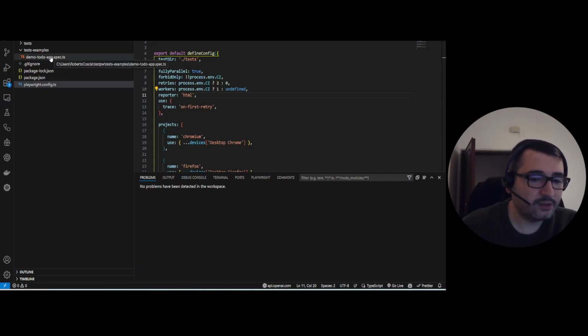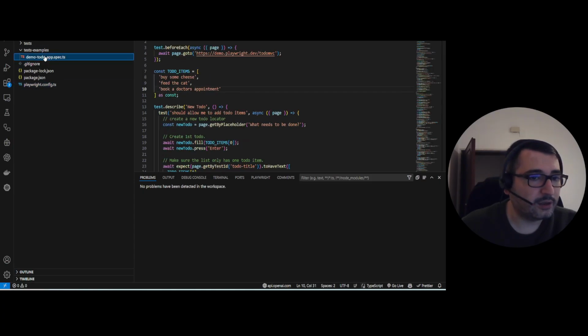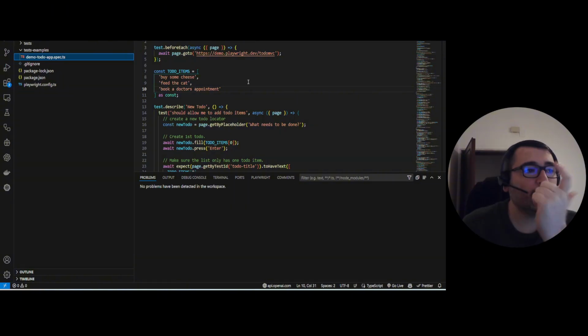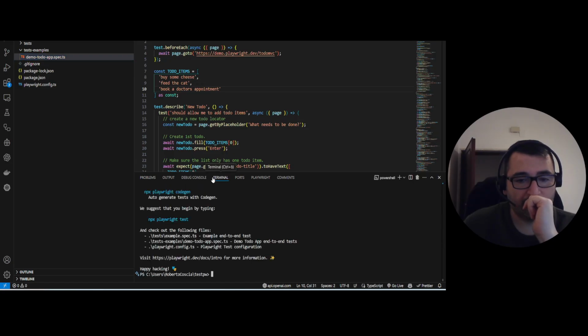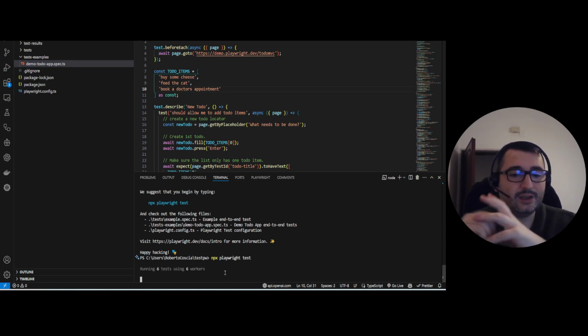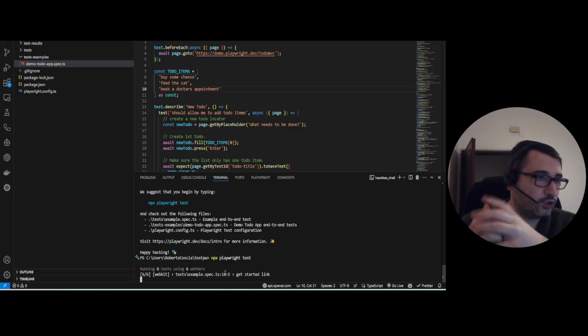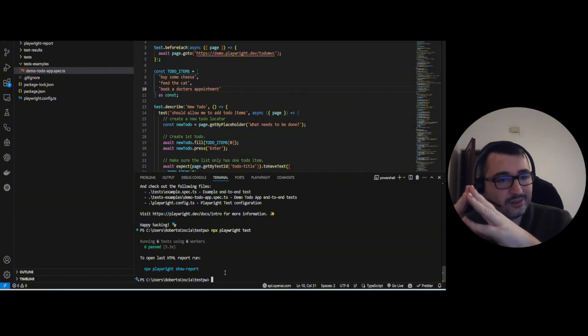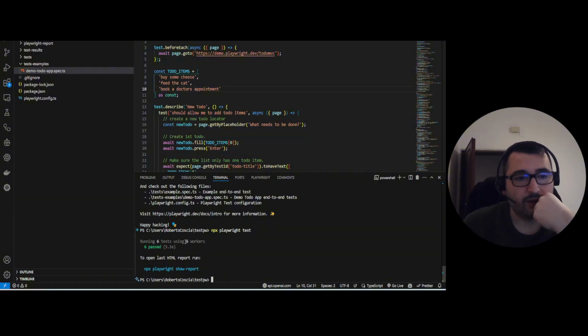As you see, when we ran the command npx playwright init as shown before, this file was created automatically. So we have a demo file with an example of a test. Now we can run the test automatically. How do we do that? You can go to the terminal and run the command npx playwright test. If you run this command, Playwright, from the config file which I showed you before, will automatically detect any test that is inside the tests folder, and it will run it.